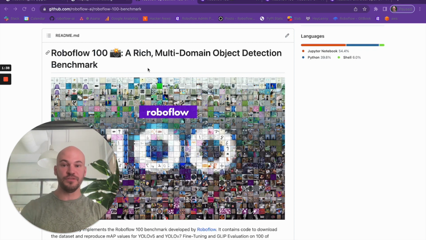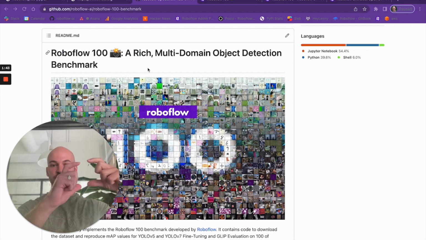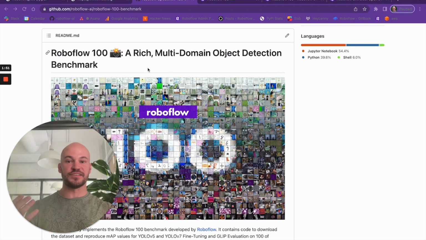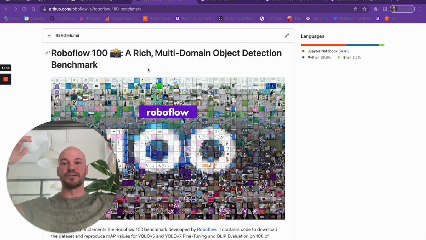And so for people who are doing this kind of research, a benchmark like COCO may not be the best thing to evaluate on, because it contains images that are all scraped from the web and maybe are already indicative of the data that's being trained. Well, the truth is that people are using models to fine-tune into domains that are very specific. And we see this every day at Roboflow. So we decided to design and release this benchmark to be more indicative of the whole universe of datasets that people are training models on.